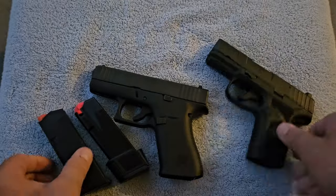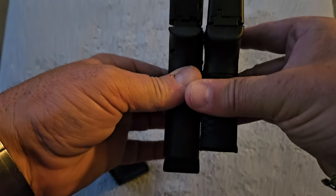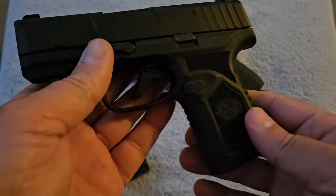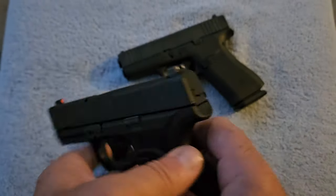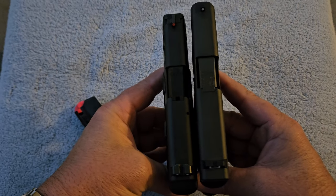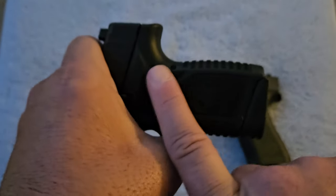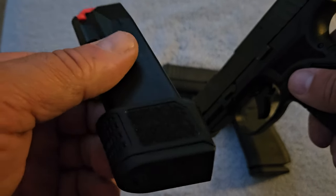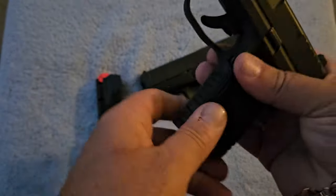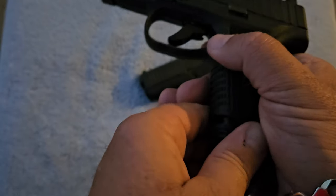Doing a side-by-side comparison with the flush magazine against the Glock 43X, the FN is way smaller — it's not even close. All the people that say the Glock 43X is so great need to take a look at this, because you can get a full grip on it. It's the same size slide, and it's lighter. In the ideal world, you'd carry it with the short magazine and use the extended one as your backup. Or if you want the same size as the Glock 43X, put in the extended magazine and you're holding 15 plus 1 instead of 10 plus 1.